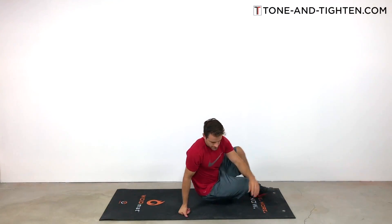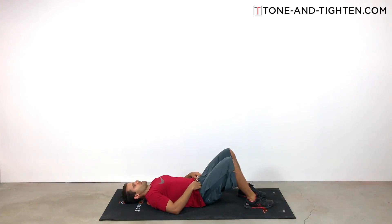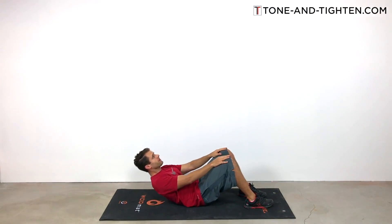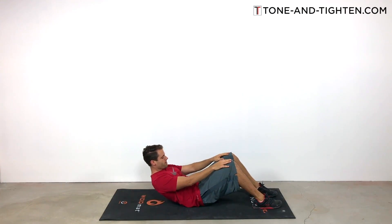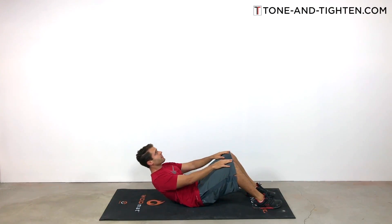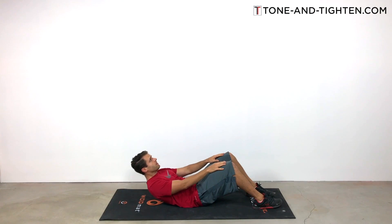Looks just like that. Now you're going to lay down on your back and follow that up with 50 crunches. The idea here is that we're interspersing cardio exercises with some strength training exercises. We're getting some good cardio work in, but we're also working on muscle tone and muscle strength. It's just a great way to burn through as many calories as possible in not a lot of time.